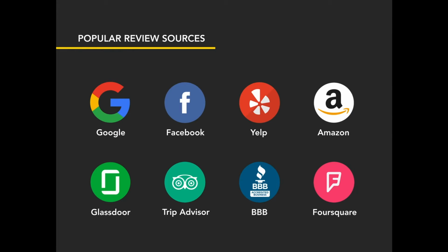Another great, maybe the most underutilized source of data is review data. Okay, think about, actually really quickly, think about what reviews are. Who leaves reviews? Generally, people that leave reviews on anything, and this could be a product, a service, a brand, a company, whatever it may be, generally people that leave reviews are either really, really happy or really, really upset with their experience with a particular brand or a product, a service, or whatever it may be.